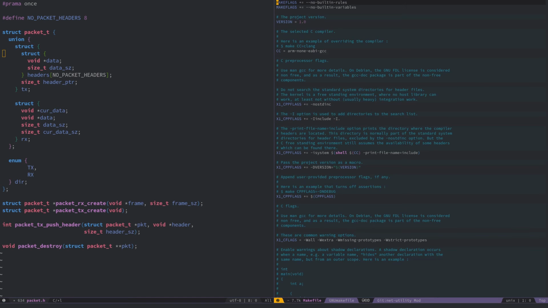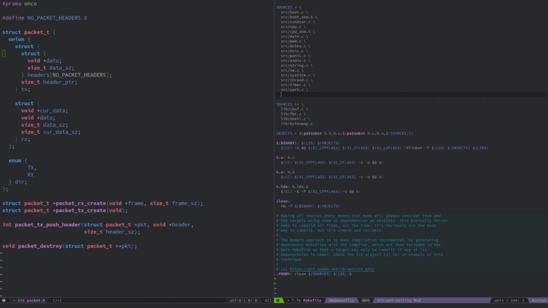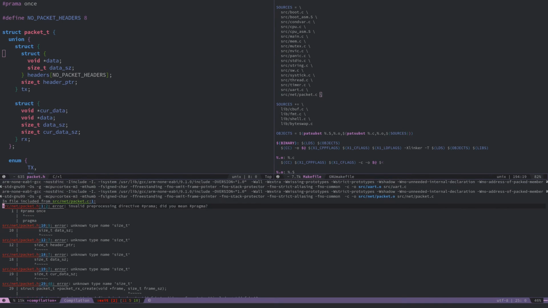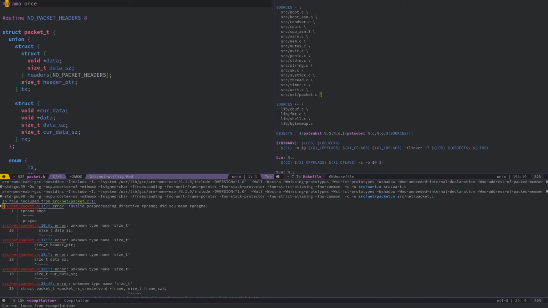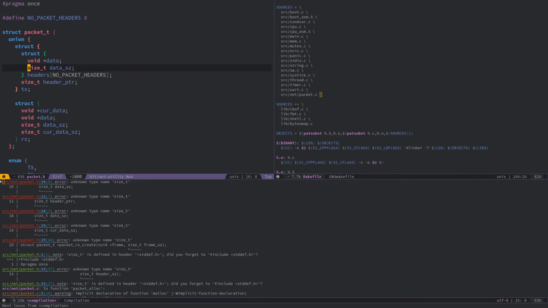Okay, let's add it to the makefile. Source net packet.c. Yeah. Ooh, quite a few. Okay, what did I do? Pragma. What else did I do? size_t, unknown name.